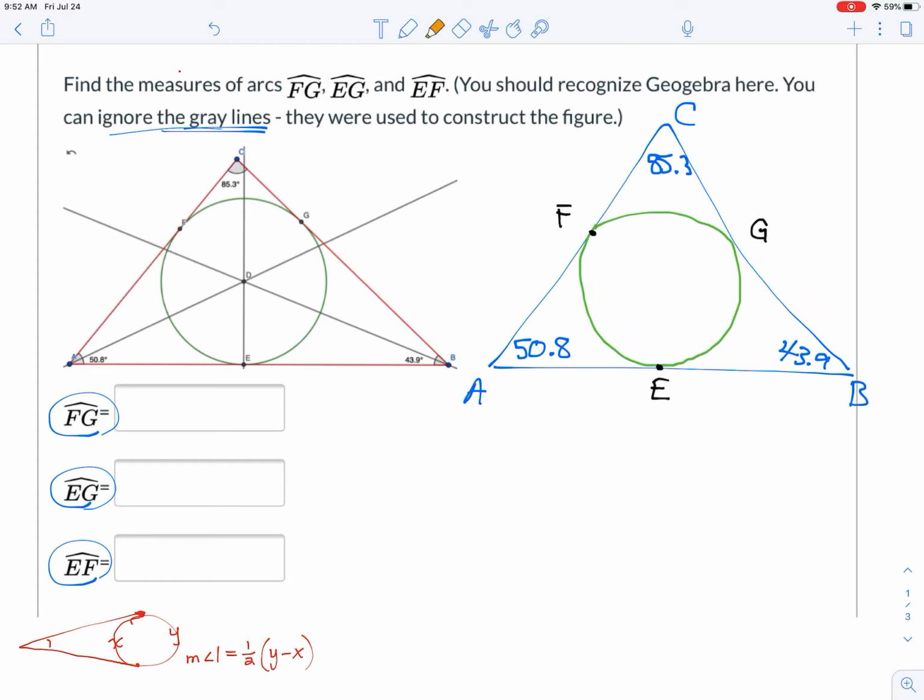Let's call this arc here X. Let's call this arc Y. And before you keep going and call the arc GE Z, when you introduce a third variable, that's going to be difficult. We know the relationship between X and Y and the remaining arc. Remaining meaning it's left over from 360. 360 minus X minus Y. This is how I did it anyway. I think there's probably other ways, but it worked out for me after a while.